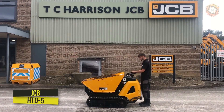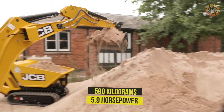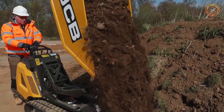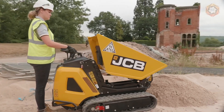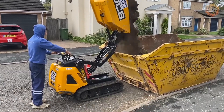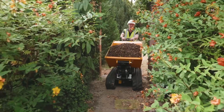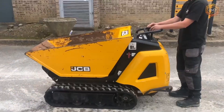The JCB HTD5 Demo Dump Truck has an operating weight of 590 kilograms, 5.9 horsepower and a Kohler diesel engine with electric starter. SmartStep offers maximum operator comfort while ensuring safety — the system cuts power when the operator steps off the machine, which prevents any movement, while the chute hydraulics continue to receive power. The step can also be folded in walking mode, and to activate all hydraulics, the operator must walk behind the tipper. SmartStep has a load capacity of 120 kilograms, and the new tipper doesn't compromise on productivity.